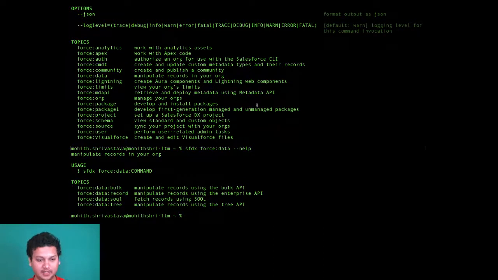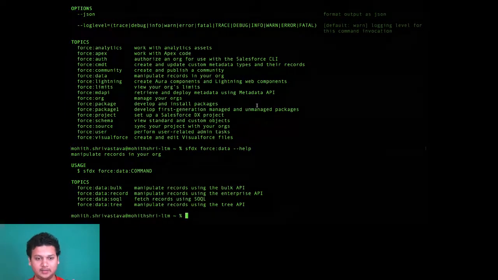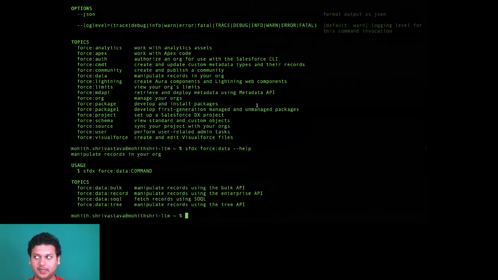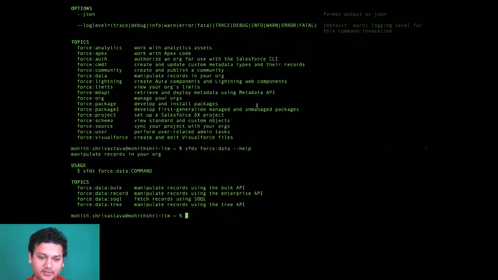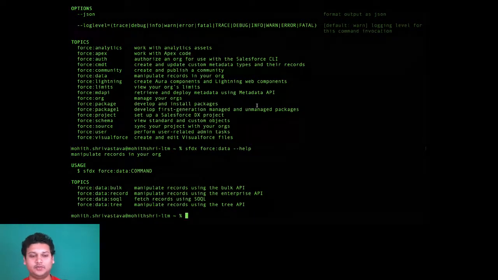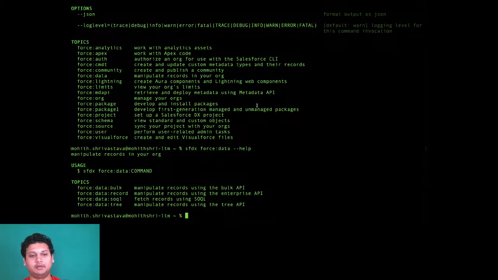Let's take an example of how to do that, and this is one of the things that a lot of us ask. First I want to show that you can do all of this without needing an editor like VS Code. But we will see how VS Code simplifies the whole development.